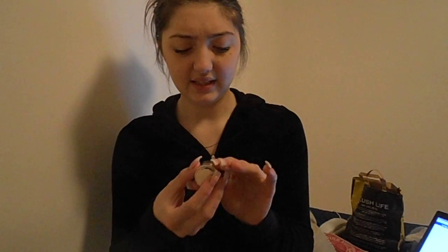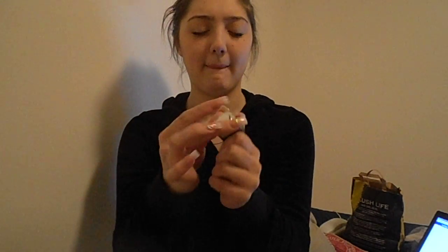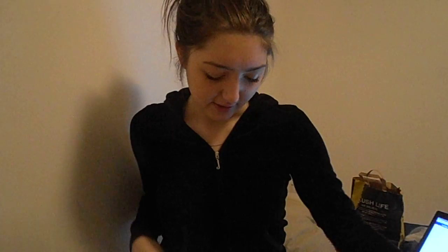So next, I have eyeliner. So for my expensive one, I chose the Clinique gel liner. It comes in a little tub like this, and you open it, and you get a lot in here. So you get a very good amount. I think this was $22 or something like that. And this stuff's great. It stays on really, really well, and it goes on really well. It dries quickly, and this stuff's amazing for a gel liner.